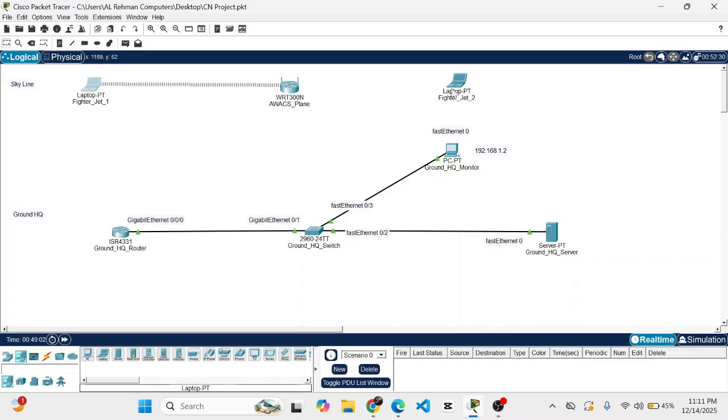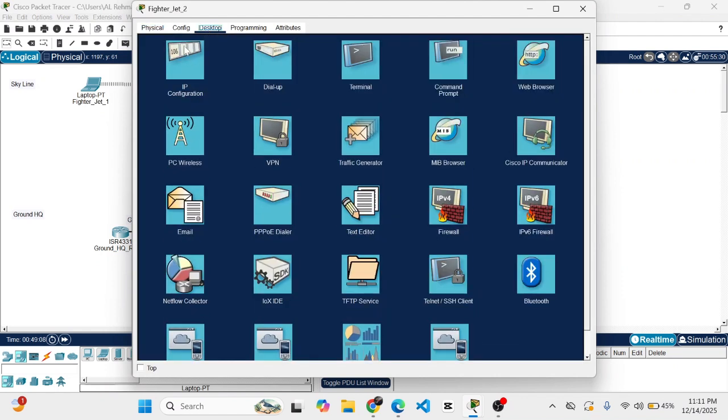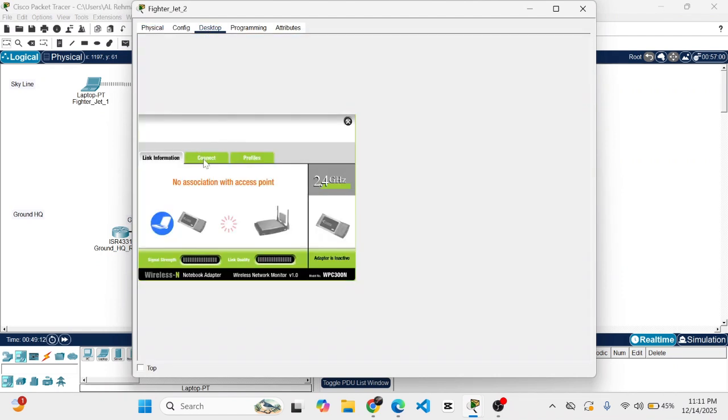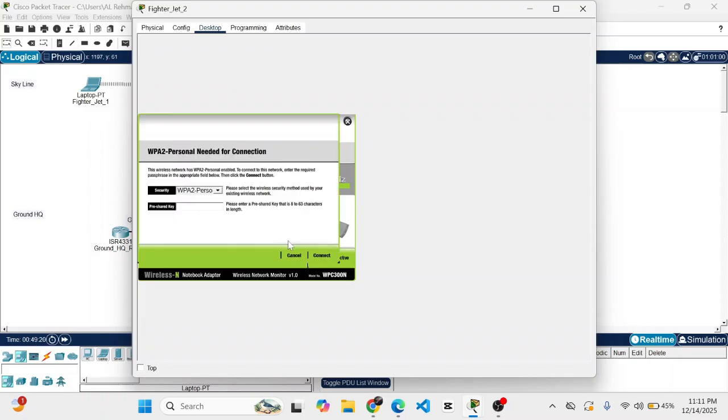Now we will repeat the very same thing here too with our fighter jet 2: PC wireless, connect, refresh, connect, Godzilla, connect.